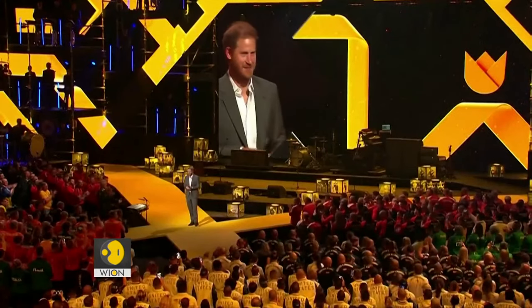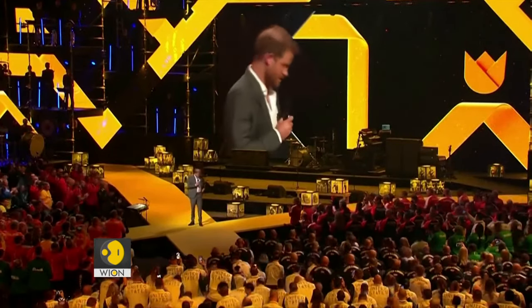Prince Harry and Meghan Markle attended the opening ceremony of the Invictus Games in The Hague. On the occasion, the couple also paid tribute to the Ukrainians. At the Invictus Games opening ceremony, Britain's Prince Harry and his wife, Meghan Markle, paid tribute to the bravery of the Ukrainian athletes. The multi-sport event was started by Harry in 2017 for military personnel wounded in action. During the opening address, Meghan Markle highlighted the efforts of the Ukrainian team.